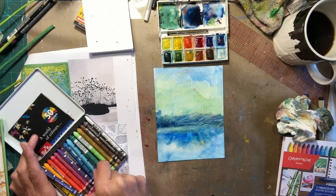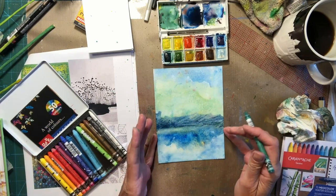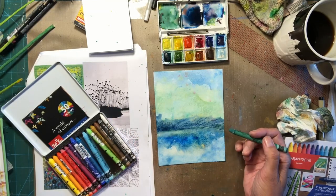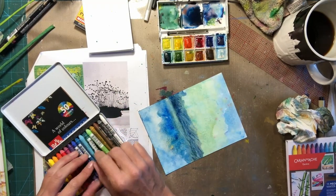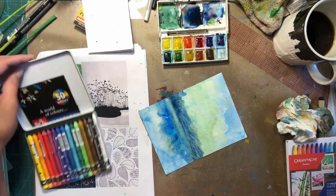Now, see how those, I love those thin lines. So I could do these with the pen, which I think would look great. I'm just wondering if I can do them with this instead. Oh, wait. Let's look at one other option.